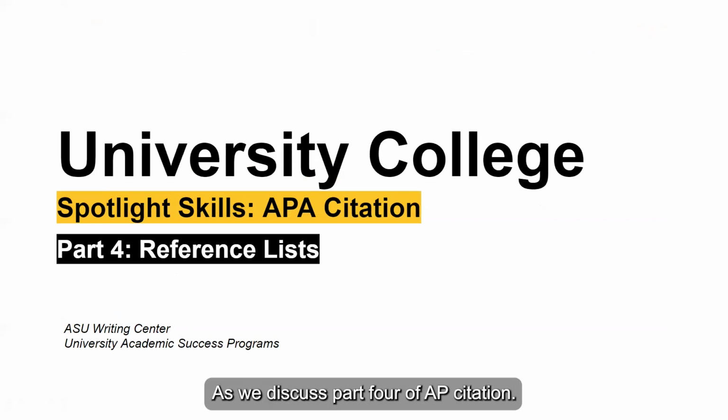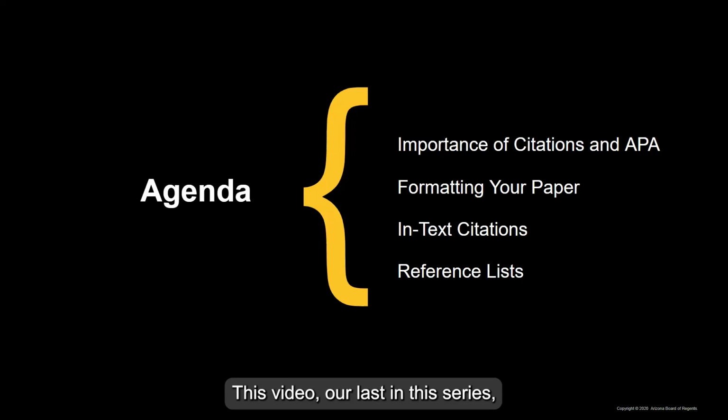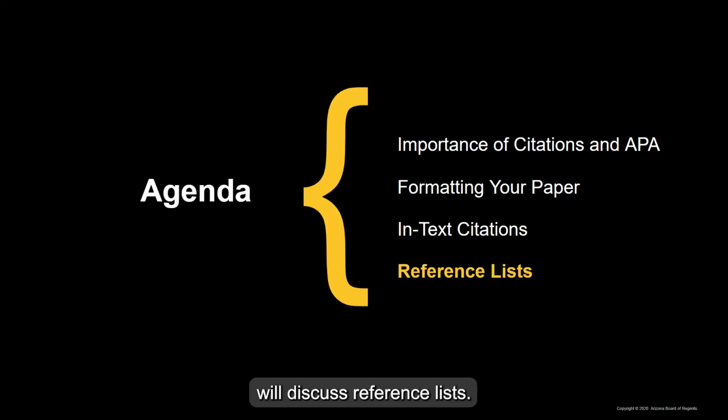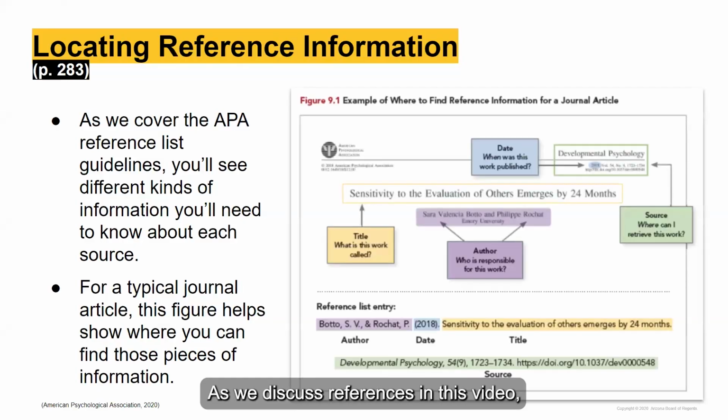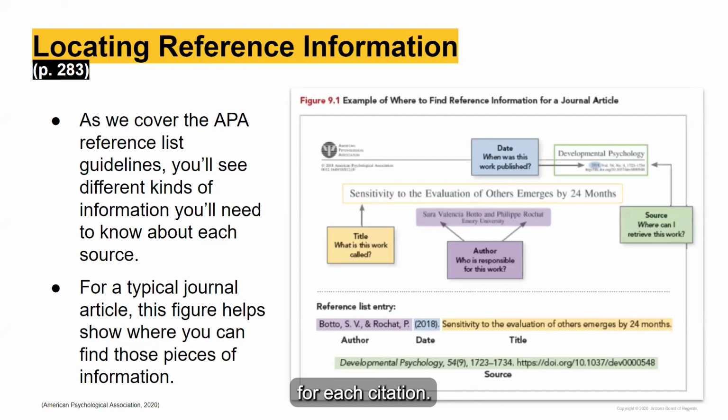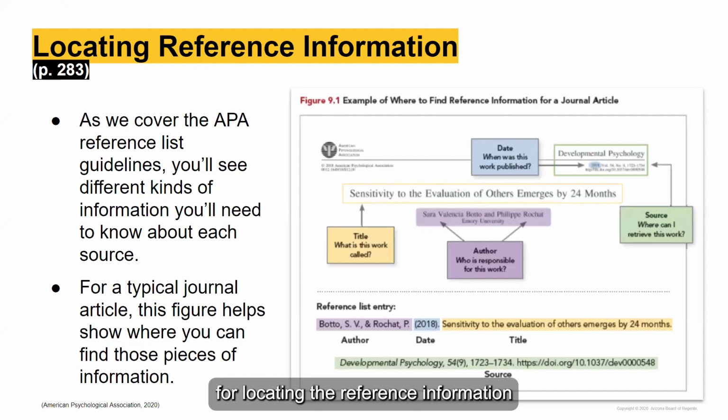Thank you for joining me as we discuss Part 4 of APA Citation. This video, our last in the series, will discuss reference lists. Let's get started. As we discuss reference lists in this video, we will discuss different elements for each citation. We want to provide you with some information for locating the reference information.